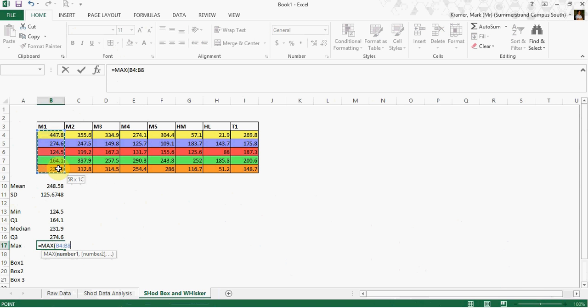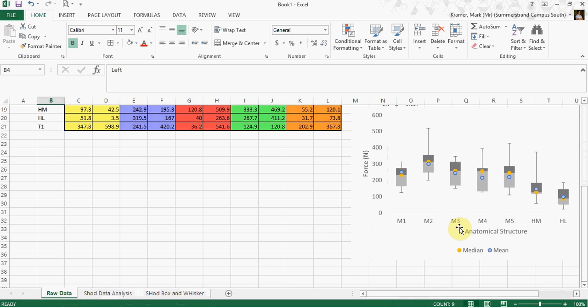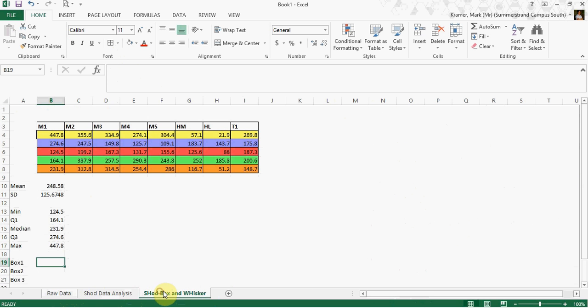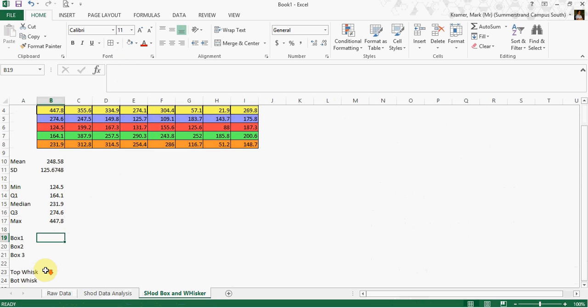Pretty straightforward. Alright. Box 1 is going to be basically from the bottom up. So if I show you guys over here, this is basically going to be a stacked column graph. So there's a box at the bottom here that we just have to tell it how big to be. Then there's a box on top of that, a box on top of that, and a box on top of that. So in essence, that's what we're trying to just establish over here.